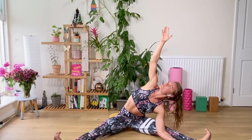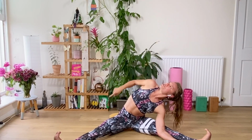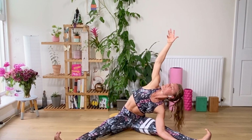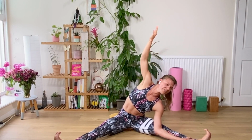One more inhale, and exhale, open your chest. You should feel a really good stretch on the outside of your open side of your body. On the next inhale, slowly undo your left hand and come back upright.